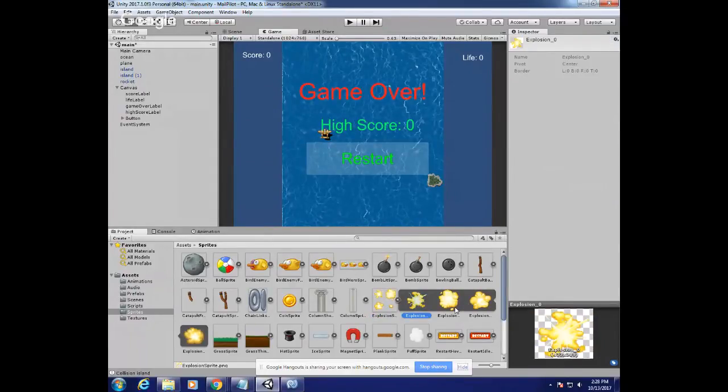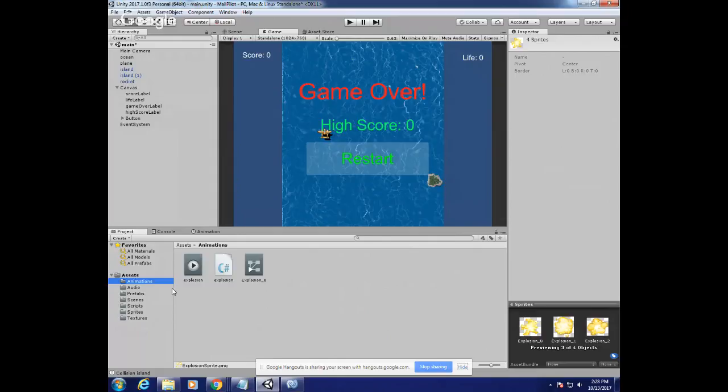Animation was created simply by drag and drop action, right? You select all the frames, you drag it to the scene. It creates two things. It creates explosion clip, which is the sequence of frames, and the controller. And because it's a simple animation, no states, right? We are not changing the animation in any ways. That was all that we did.